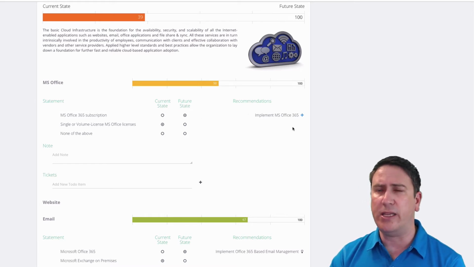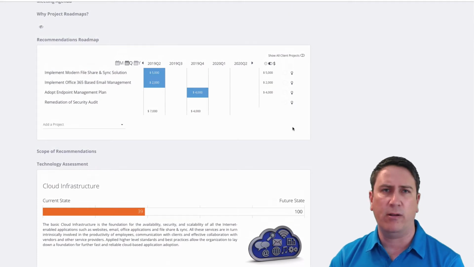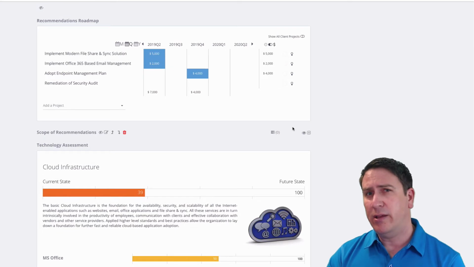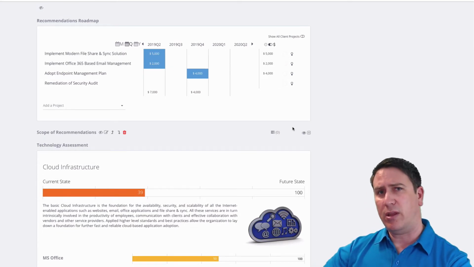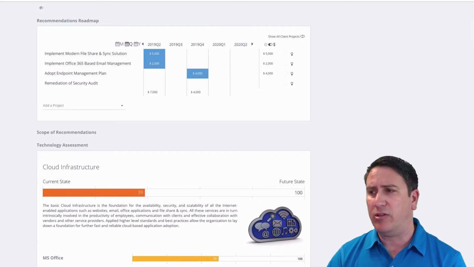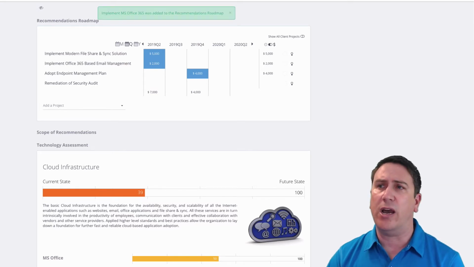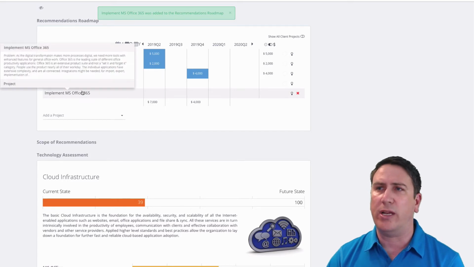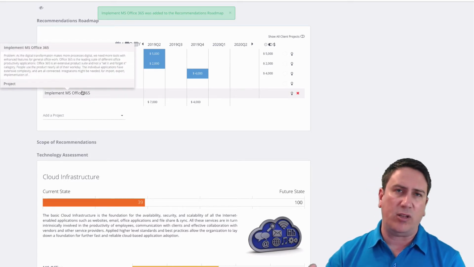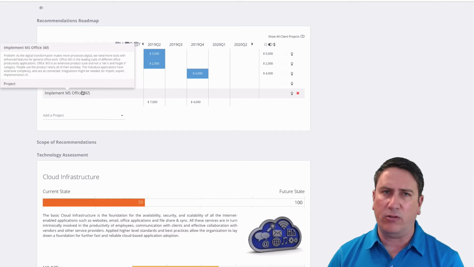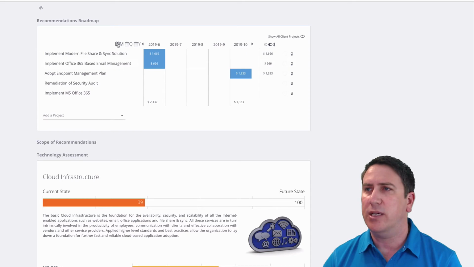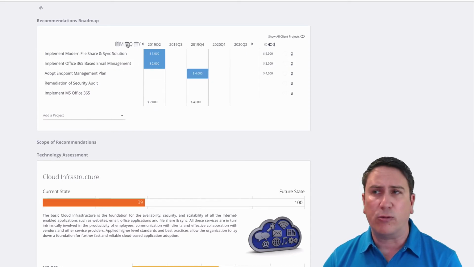Now, it's not immediately going to put this up here onto their roadmap widget. What I'm going to be able to selectively do is say, I think this is a priority. So when I go and have the conversation with them using this, I want to be able to say, I think this is a priority that we should address now. And that's going to place that up there onto the roadmap, and you can see it's right there. Now, the beautiful thing is these are templated. They're ready to go. This is very easy to do. And you can just decide with the client across months, quarters, or years when it's appropriate to roll this out.